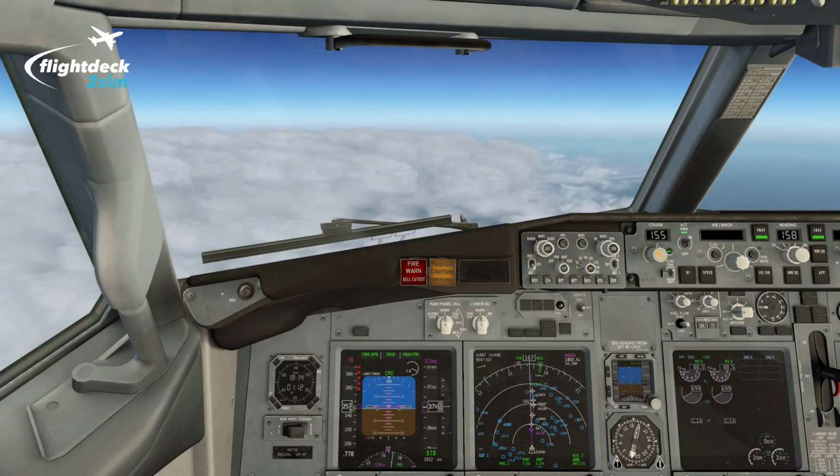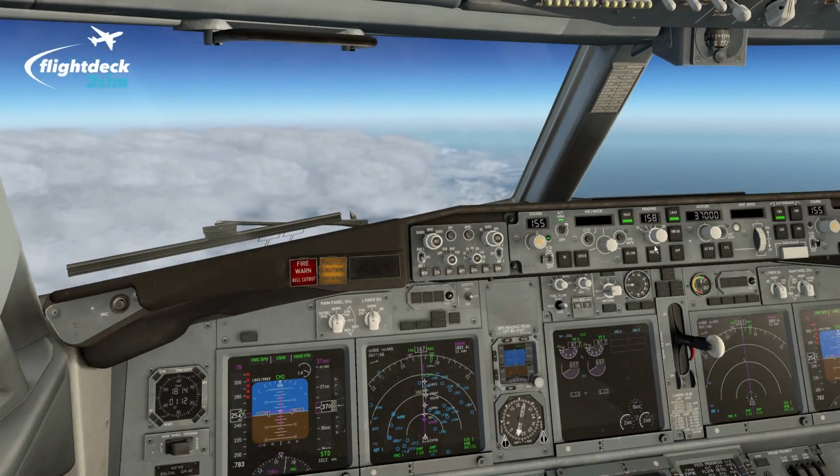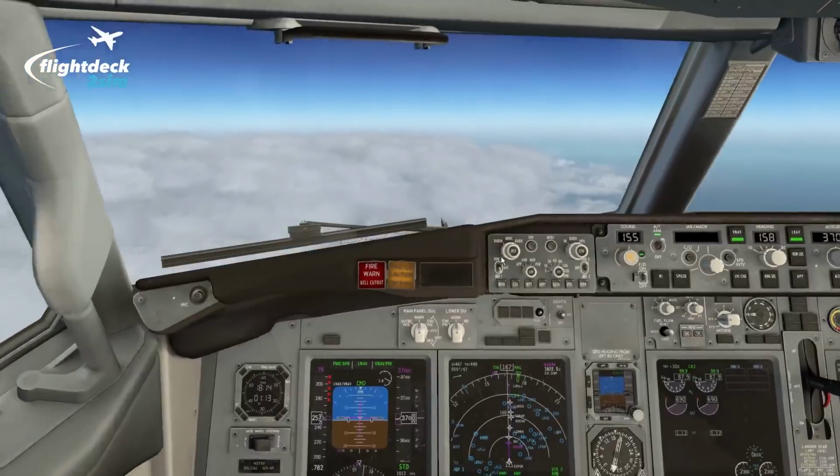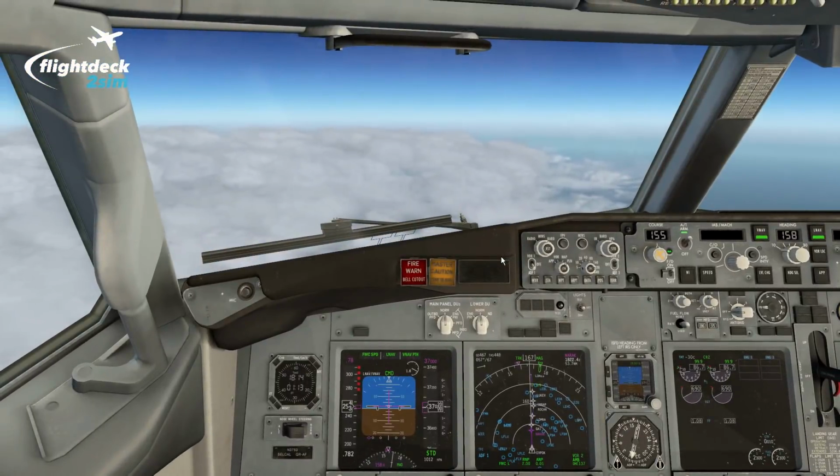So I'd probably use vertical speed. Now ATC would anticipate us not doing anything less than 500 feet per minute, so we'd select VS 500. You can also use VNAV and push speed out into vent, which is here, and just push out into vent, and VNAV will then automatically descend to 1,000 feet per minute until it captures the vertical profile.